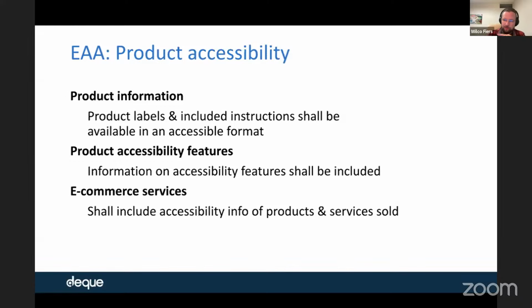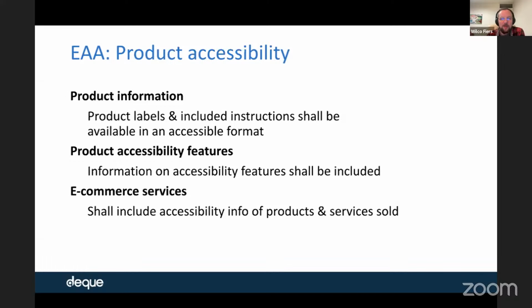That goes both to the features that are required under the European Accessibility Act, but also to additional technologies. If you've done things to improve the accessibility beyond what the guidelines require, or beyond what the laws require, then those are accessibility features and those have to be documented as well. It doesn't even stop there, because if you're selling one of these products, which is required to have its accessibility features documented, you as the seller are required to provide that information. The accessibility features of a product have to be available.